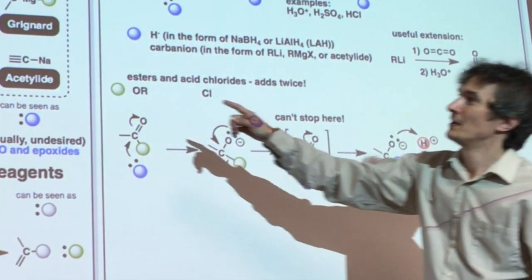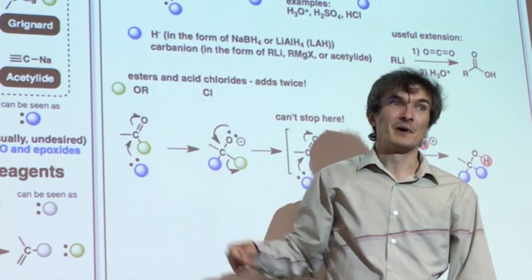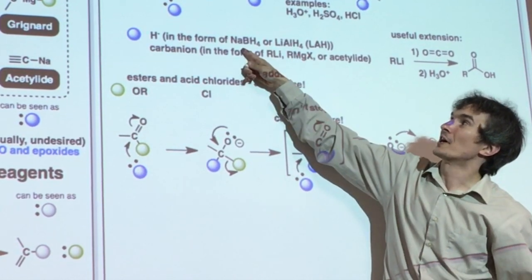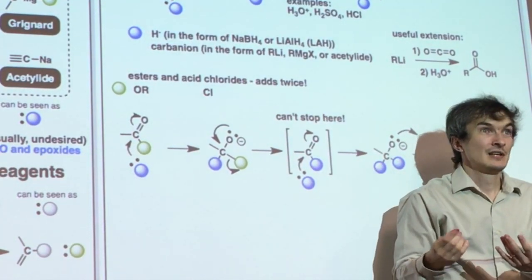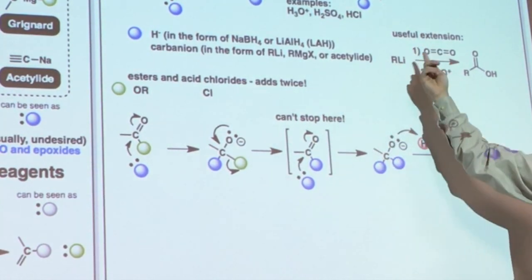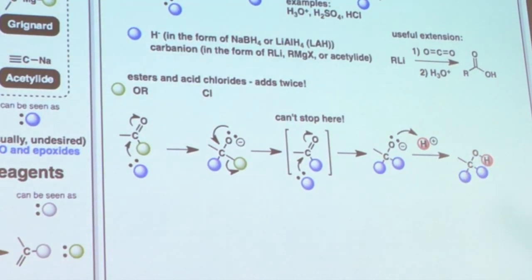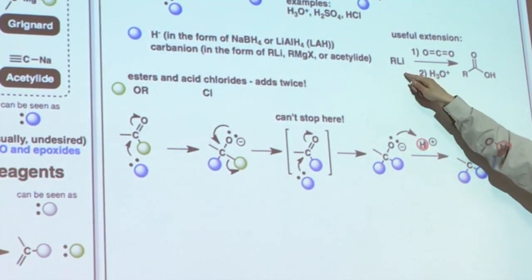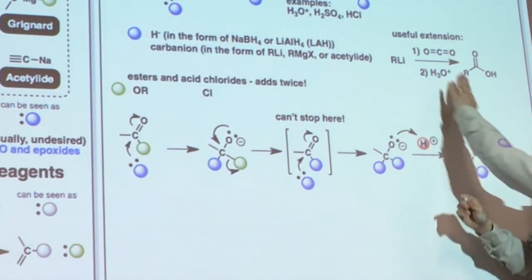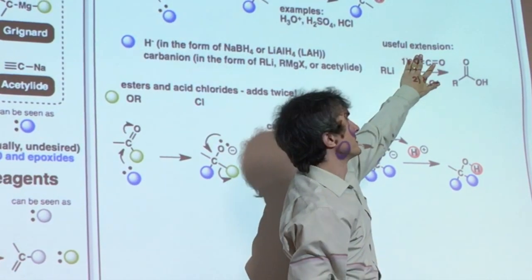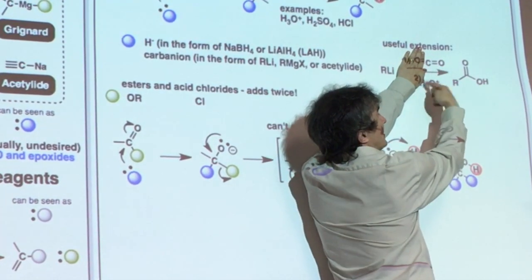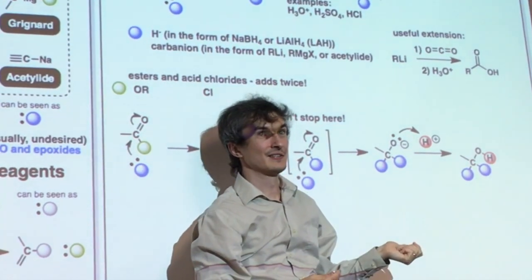And if you use these, then the blue ball is carbon minus. But if you use lithium aluminum hydride or sodium borohydride, then the blue ball is H minus. But the chemistry is the same, whether it's H or carbon minus. That's your blue ball. Okay? Now, look, this is a very useful extension of this addition of organolithium to carbon dioxide. Look, this is just another ketone. You can think of it as just another ketone. This R minus, the blue ball, adds to that, and then it gets protonated. That's a way to make acids.